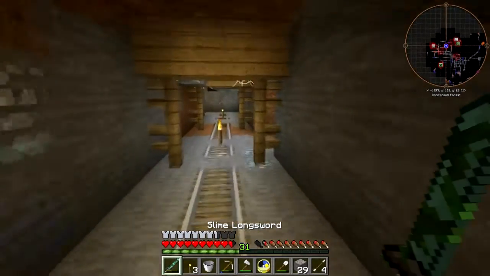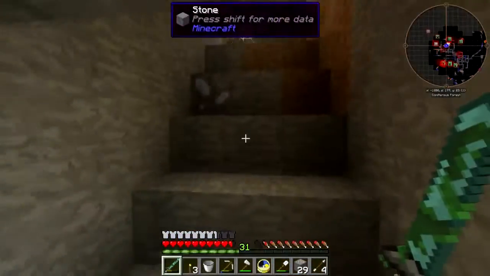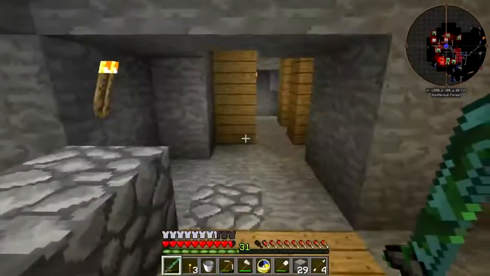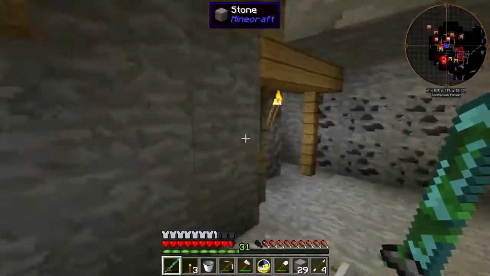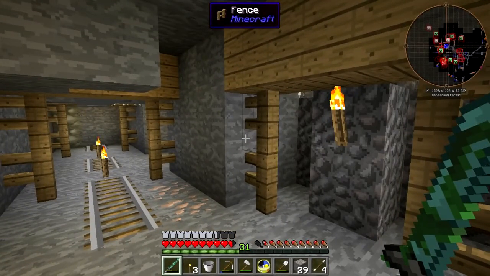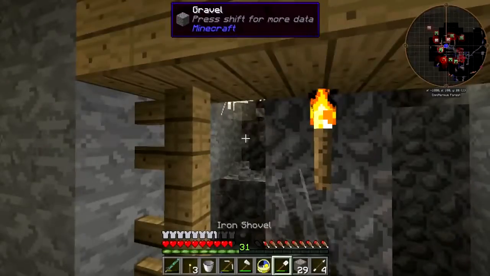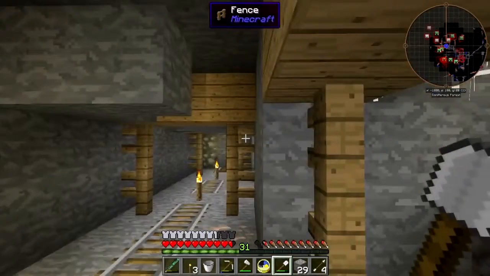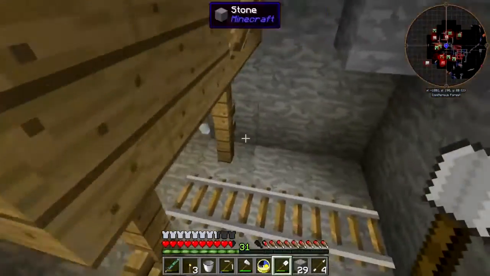Ew, hell no. Hell to the no. Nope. Okay. That goes back to the safe room. This goes to uncharted territory. Hey! Hey! Oh yeah. Oh boy. There's probably a pile of gunpowder around here somewhere. And I'm just gonna leave it there. Ain't worth it.